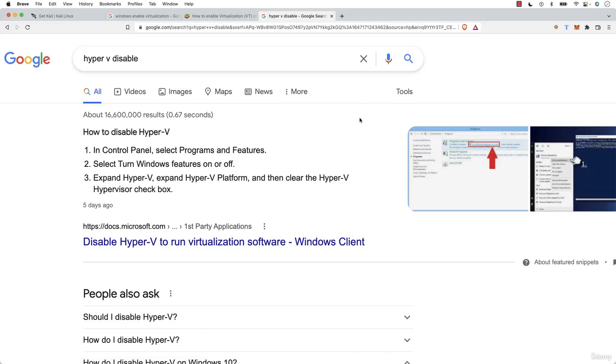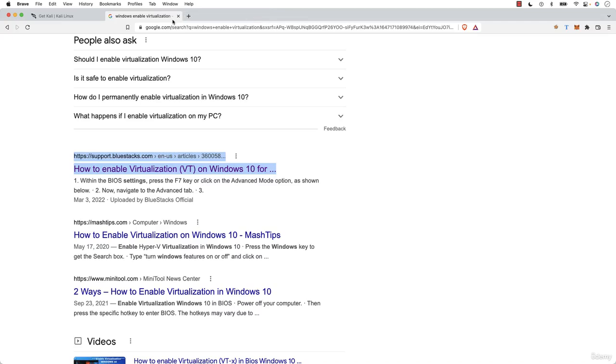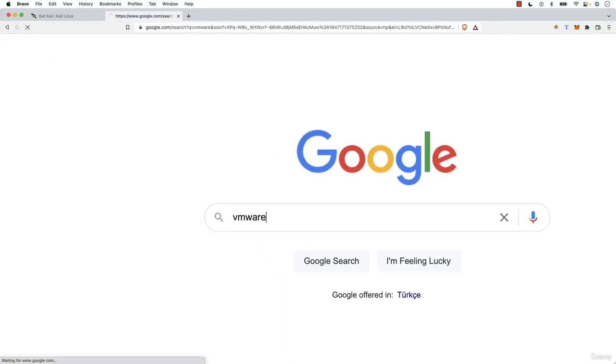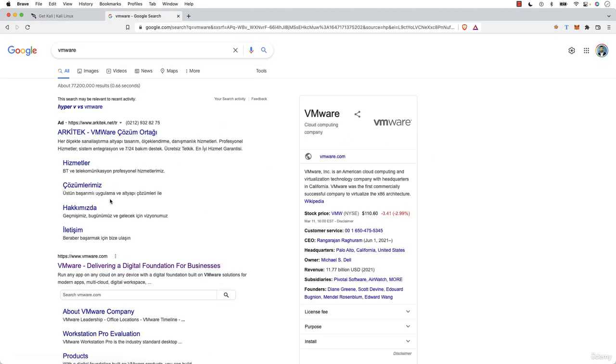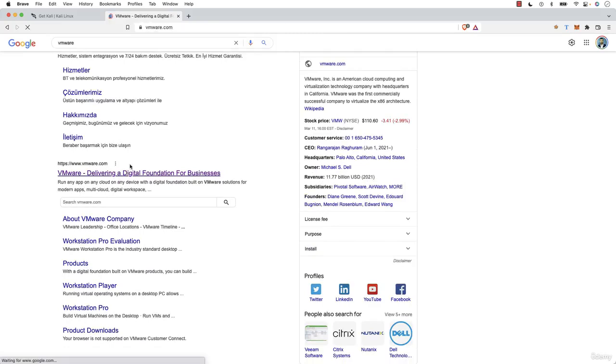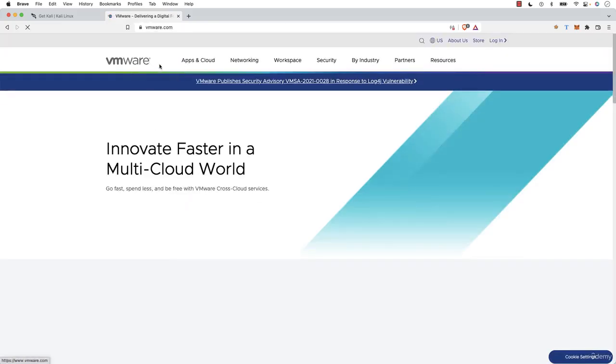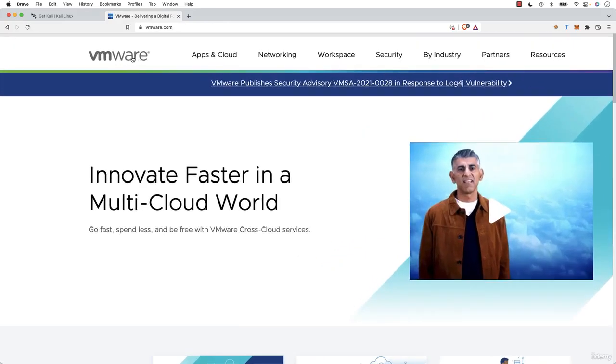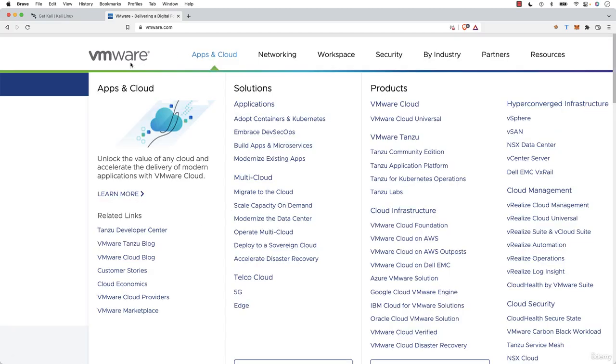And by the way, VirtualBox is not the only alternative. I have seen many cases where people could not run this on VirtualBox, and eventually they had to shift to VMware. As I said before, VMware is another virtualization tool, and it is actually much more professional, but it's not free. If you research it through the internet, I believe you would find some free versions as well.